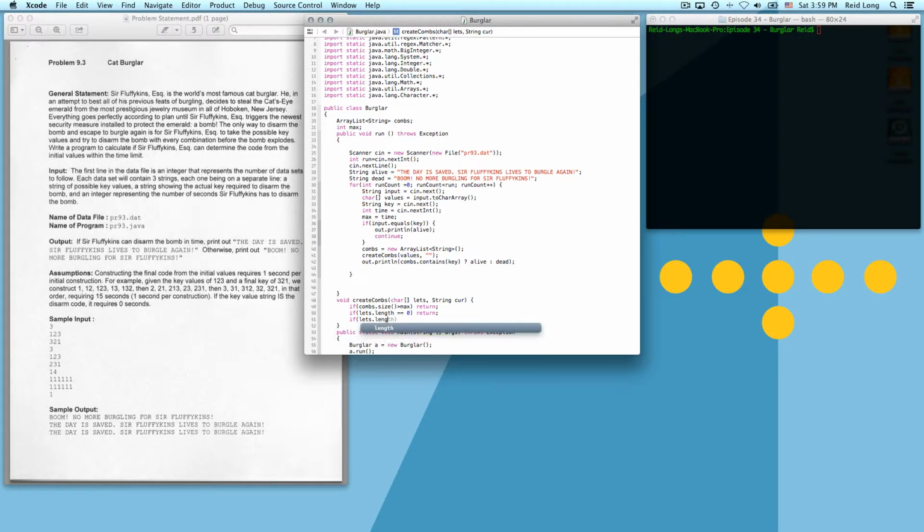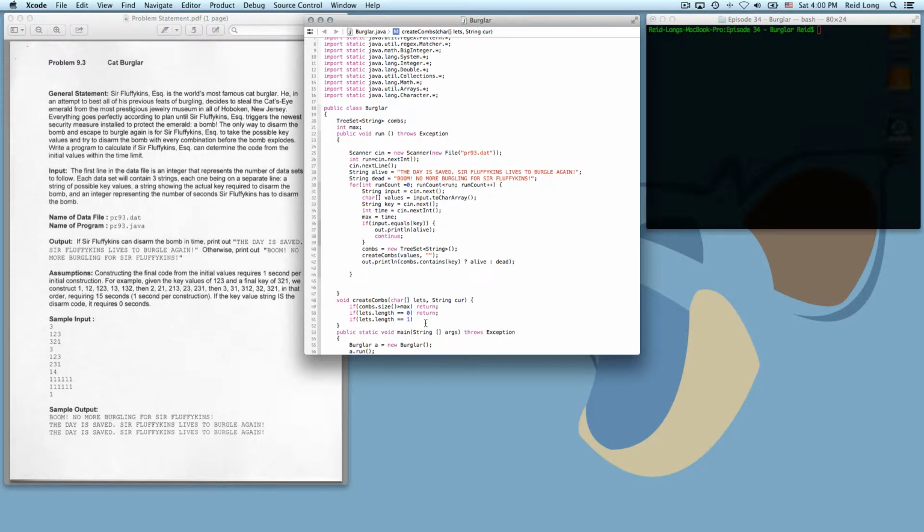Now if lets.length equals 1, because it means there's one thing in the array, all I'm going to do is add it back onto my string. So first, change of plans. This is going to be a tree set. I'll let it worry about keeping things organized. New tree set. And then I'm going to coms.add the current plus lets 0.